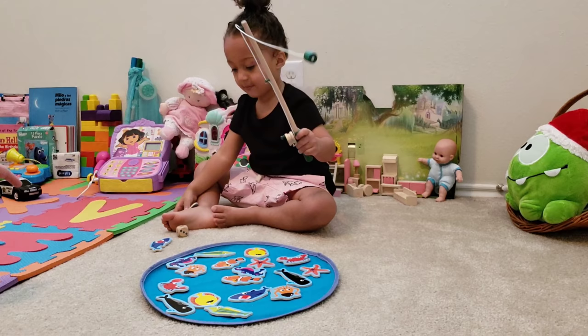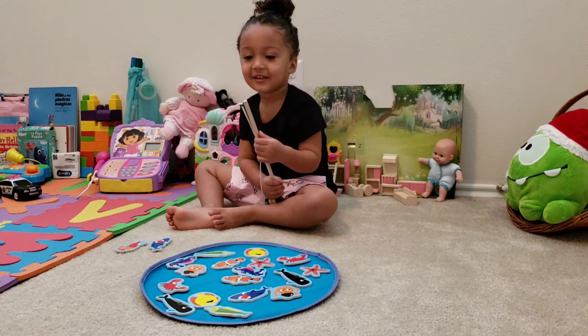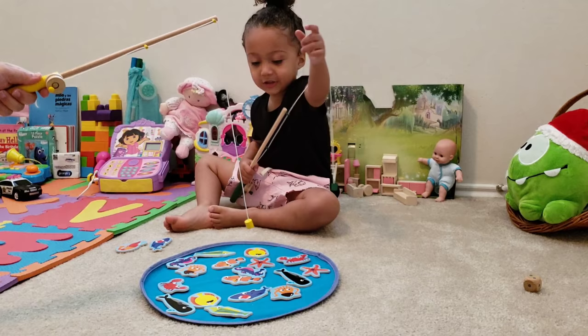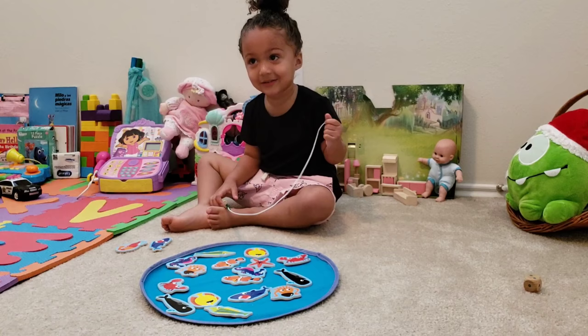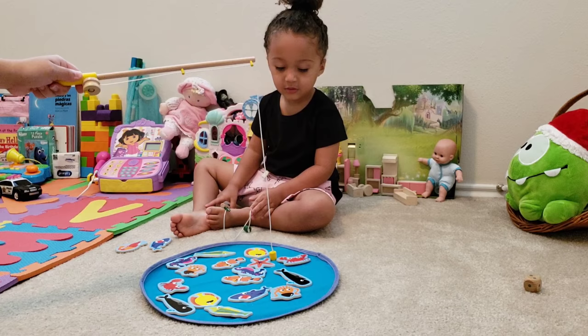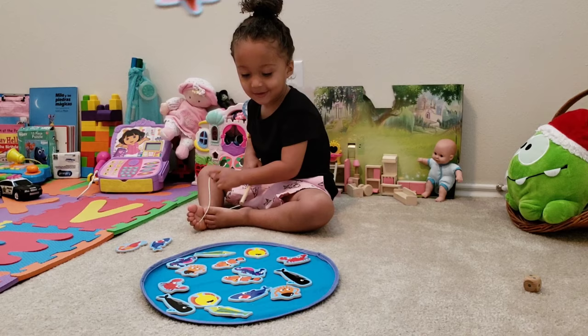Your turn. Alright, guys. So, I got two. I want to grab this one. Don't tell me what to grab. Oh, you know what? I want a starfish. One starfish. Then we get two starfish. So I have another starfish. So mommy has two.